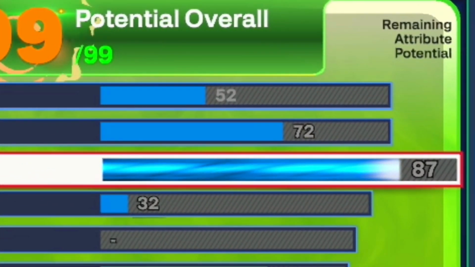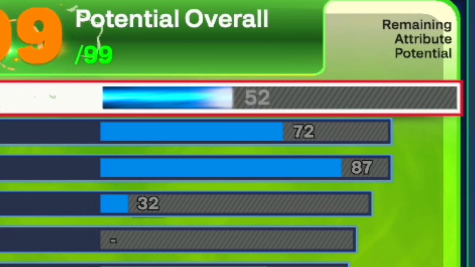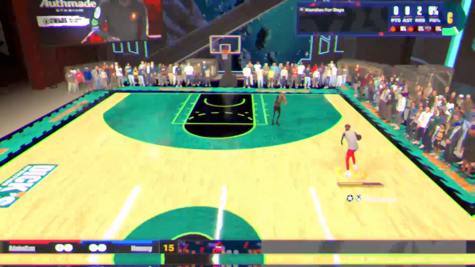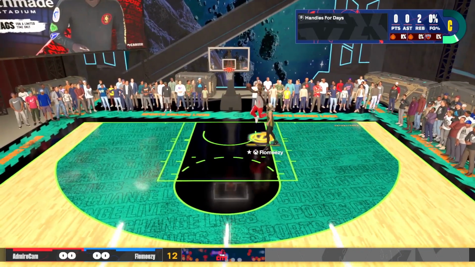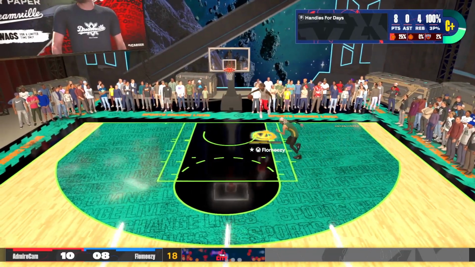Now to start off with this build, we're going to start off with the finishing attributes. A 52 close shot. All right, it's not that great and it's not really that important. This literally just goes up because of your driving dunk, and I don't really have too much to say about that. It is going to help you get silver giant slayers and silver spot finder, but we're really not worried about our close shot in this game.